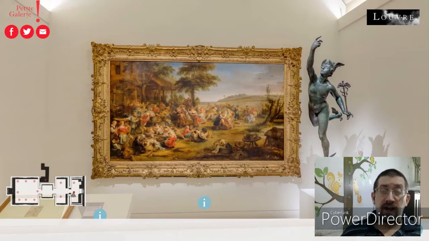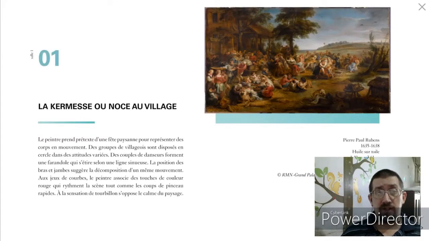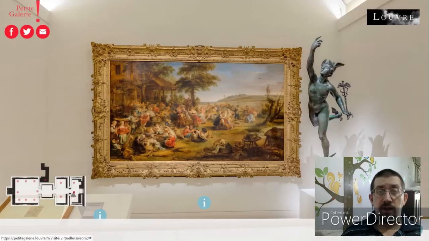We can click on the I, and it will give you more information, but I will tell you it is in French. So if you can translate it and read it, that's great. If you can't, just try to understand and get a sense of the art by looking at it. And you can get the name of the artist over here, Peter Paul Rubens, and the date at least when you take a look here.